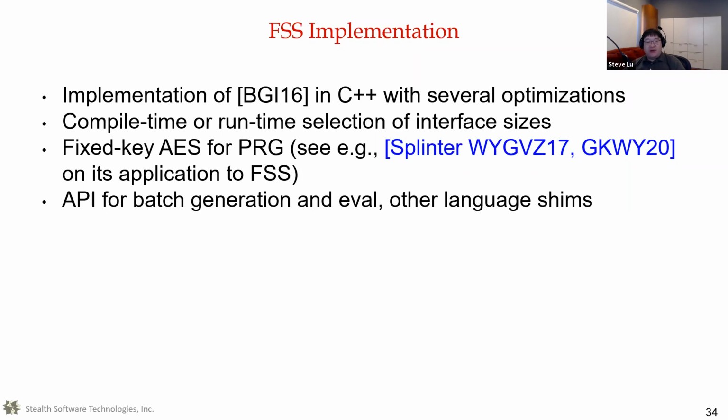We had an API for batch generation and eval, and had a couple of language bindings, if you didn't want to use C++ and wanted to use something else. And the whole reason for batching here isn't for batching across multiple clients. This is really just for batching for even a single client, because there are still a lot of things that you want to gen or eval on, and this batching really is just to reduce repeated calls to the library. You just want to make one call and it'll generate a whole bunch of stuff for you.